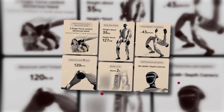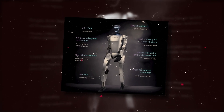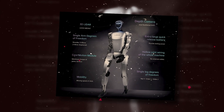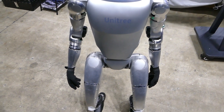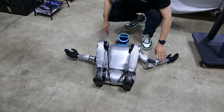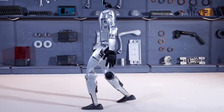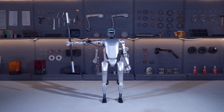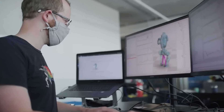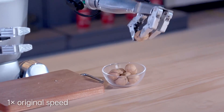The Unitree G1 isn't just any other robot — it's a real game changer, marking a big step toward a future where personal robotics isn't just in sci-fi movies, it's something you can actually have. For robot enthusiasts or professionals, the G1 offers an affordable way to experiment and learn. Its flexibility, stability, impressive capabilities, and disruptive pricing are redefining humanoid robot evolution, set to shake up how we deal with robots and automation.